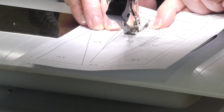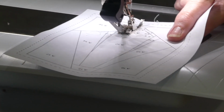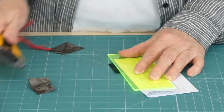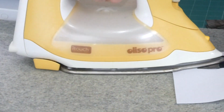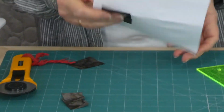So these are very tiny pieces when they're finished. Not so tiny at this stage, which is quite good. We can work with something much more manageable. Same thing, we're going to fold that back. I'm going to trim that seam allowance. I'm going to press it. So I press every time. It definitely makes all the difference, especially with these tiny pieces, so that they can just come out correctly.